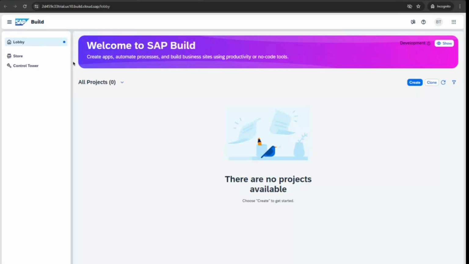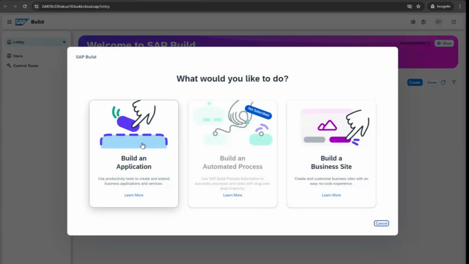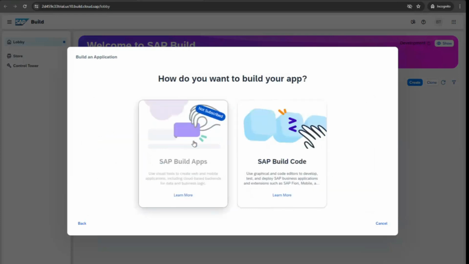But as a newcomer, because you have already learned it, it might be easy for you, but let's imagine that somebody is very new and wants to develop a full stack cloud application, and doesn't have the basic knowledge of how to start. Still, SAP gives you a way to directly generate that part. Let's imagine that I'm going to create the same product shop application here as well, full stack. So I will come to create. I will say, hey, I am going to develop one application called build an application. And now it is saying that you are going to build an application using Build Apps, Build Code.